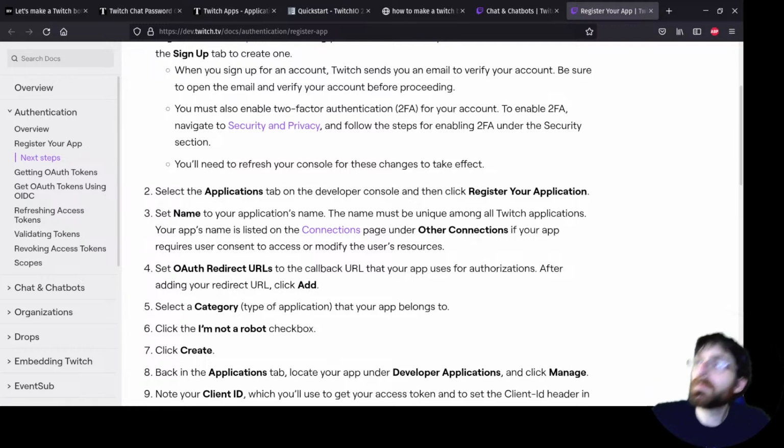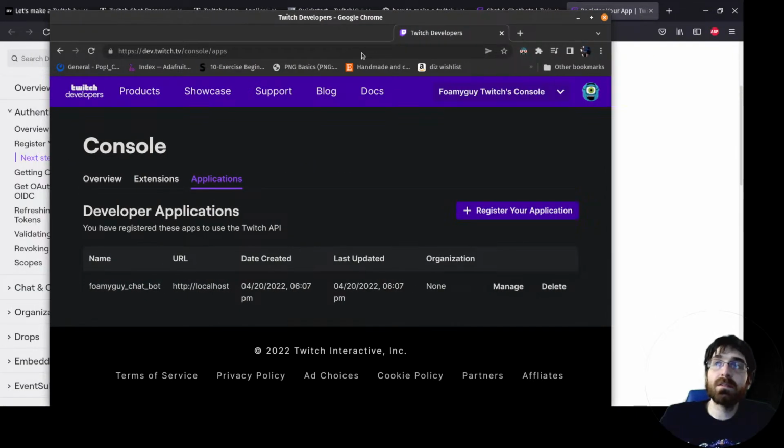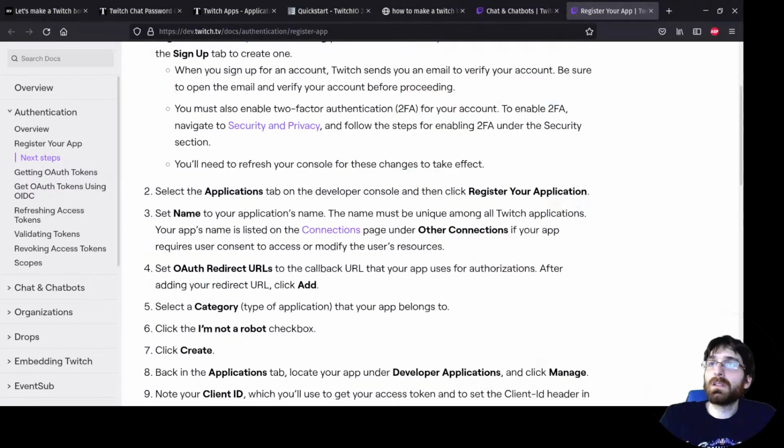Okay. Post chatbot create. Okay. So this is set up now. Getting closer.